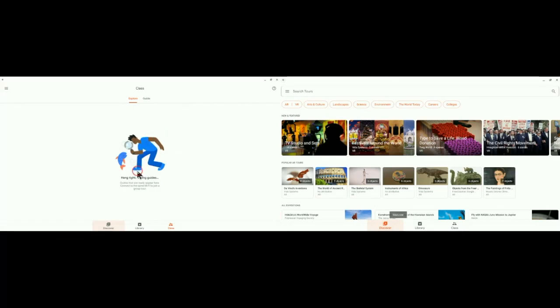Let's look at the teacher side again to choose a place to visit. So you can see on the student side, again, it's telling us to hang tight. On the teacher side, you're going to see a dashboard. There are many of the popular tours on this dashboard, or you can search for a tour. So if there's a specific tour that fits your curriculum, a place that you're studying, if you're studying architecture from a particular place or a time period, you can search up here. You can even do this part beforehand and download your favorite tours to your library so you won't have to search later.